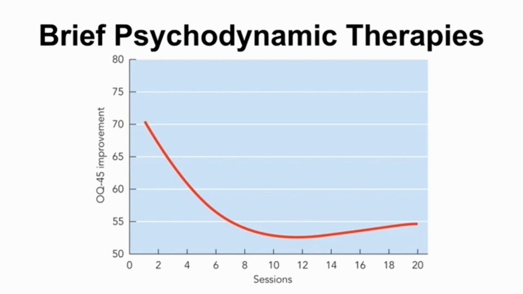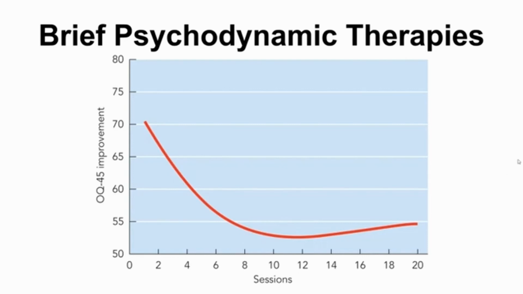And in order to do this, we had to shift from Freud's original idea of understanding someone's personality in its entirety and fixing it in its entirety, and instead start focusing on the individual issues and how we can fix these small issues. So we changed the scope and the scale, and actually found that with that shift, we start seeing about the maximum improvement in as few as 10 sessions.